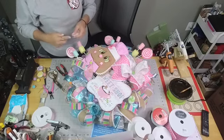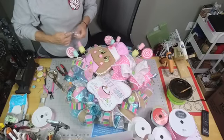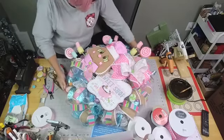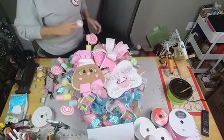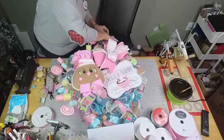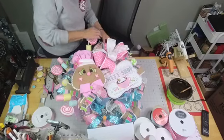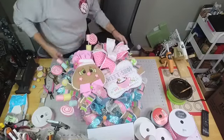Oh, yeah. Yeah, well, you can tell. I really am squirrely. So I've got like 20 projects going on all around the house. I'll get parts finished here and parts finished there.